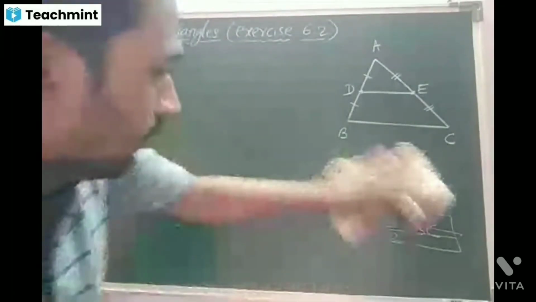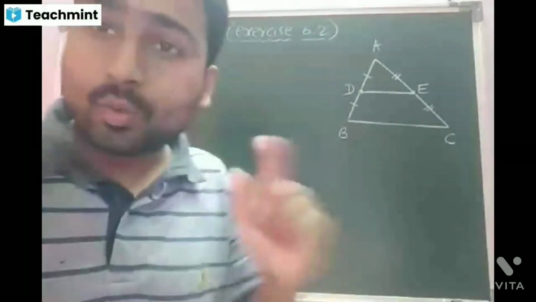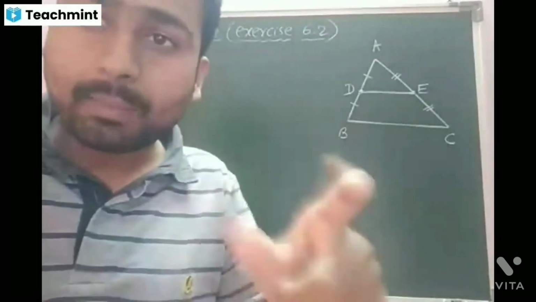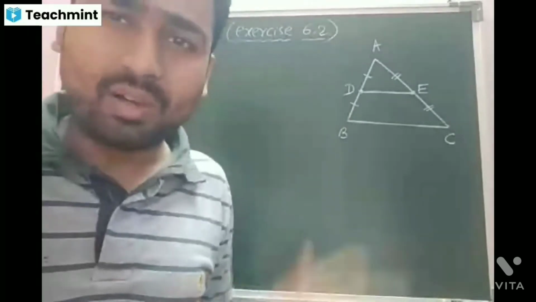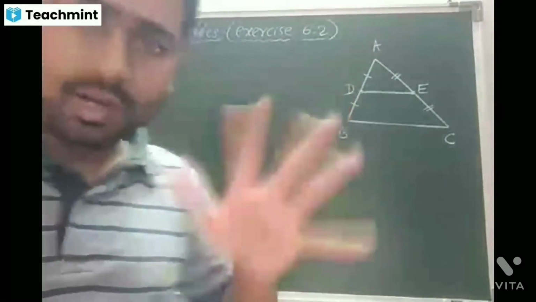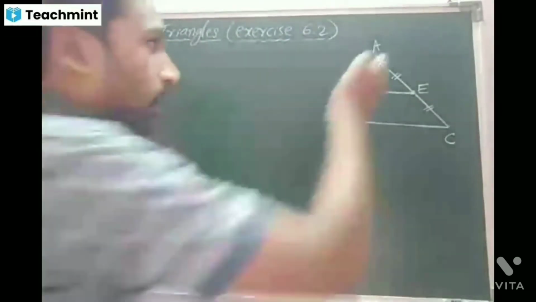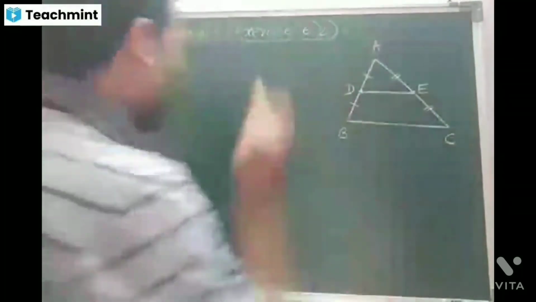See how it can be done. Last year you did it using the congruency of triangles by making some constructions. Here that is not required. Using BPT, we can do it easily. How? First, look at this. They have not given the rough diagram, so I'll consider one triangle ABC.